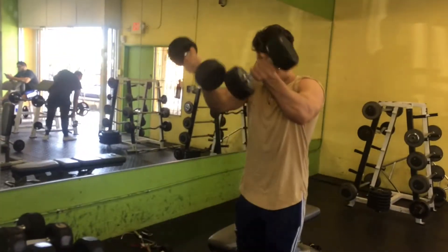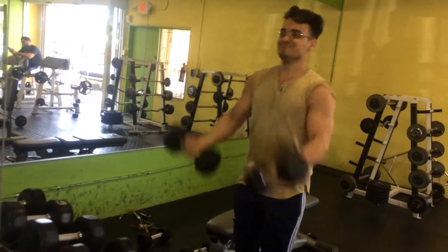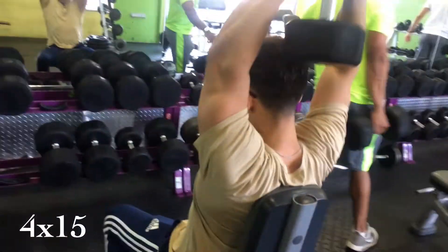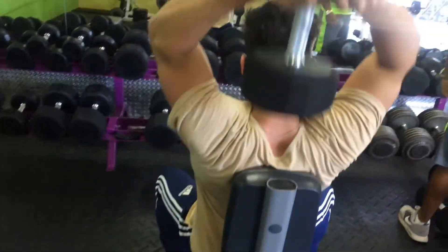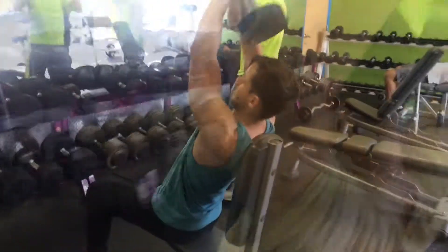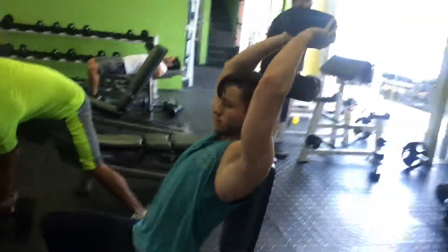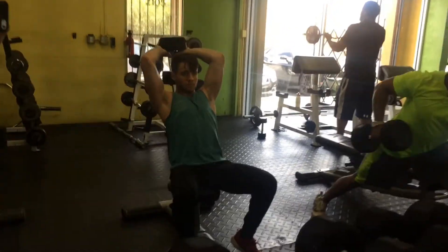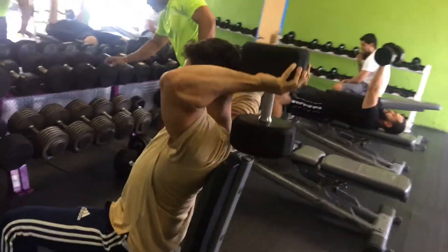Once you've been training for a couple years you realize that extra push with a little bad form isn't going to hurt you when you're just trying to push limits. For the tricep rope, I usually recommend doing it narrow — doing it wide takes away from the full stretch and puts more strain on your shoulder. It depends on your goal and which area of the tricep you're trying to enhance.